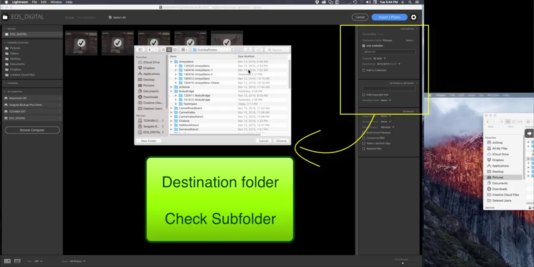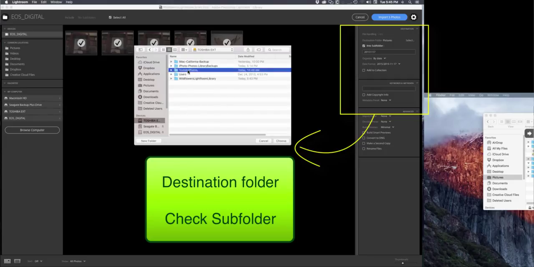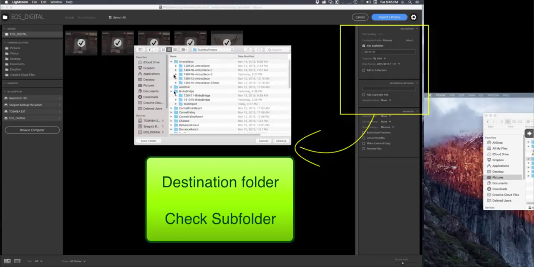Now, if you want to, for instance, put these in the Arroyo Seco folder, then you would click into that particular folder and you would see it indicated here. But in this case, I want them right out in the Toshiba Photos folder. And what I'm going to do is make a subfolder out here.